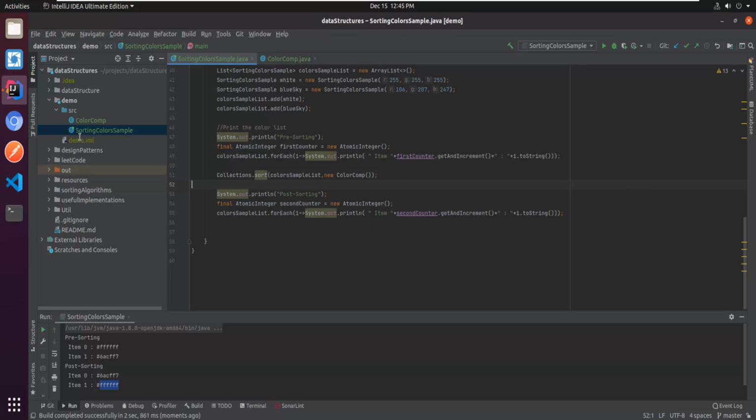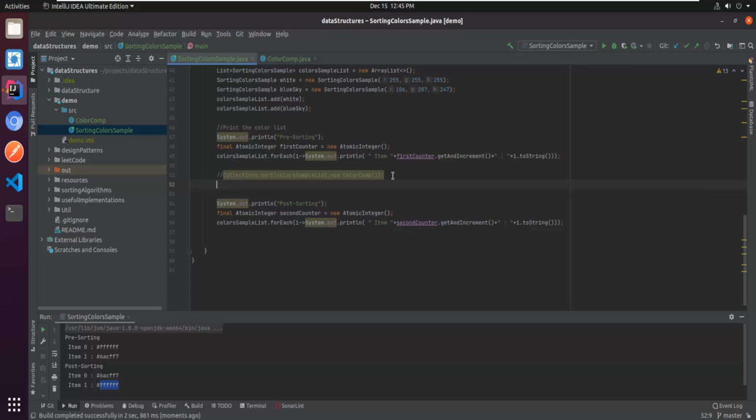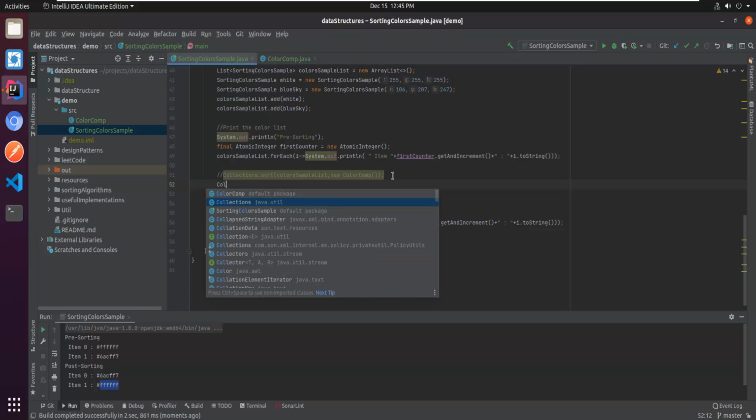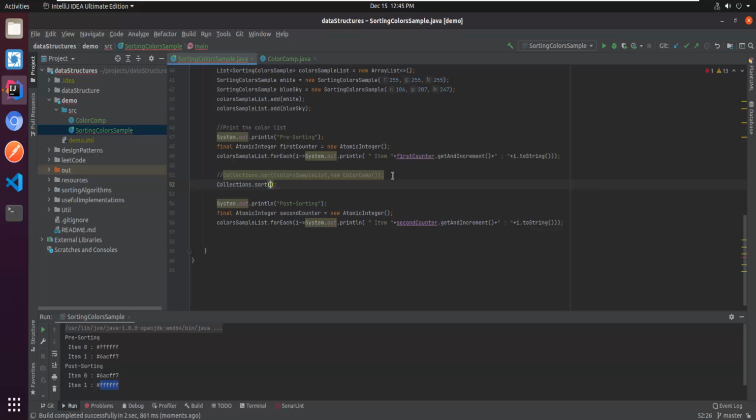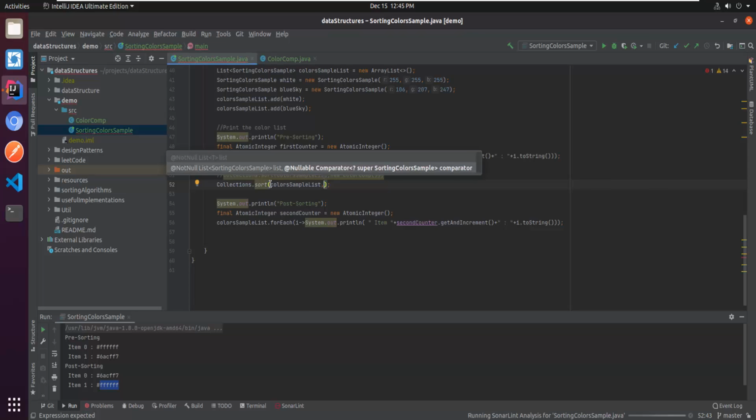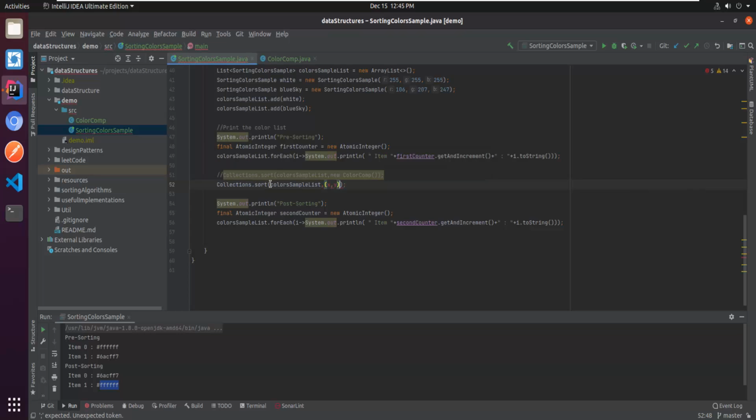You don't really always have to do this. With Java 8, what you can actually do is something you can do in place. So we're gonna do collection.sort. Instead of creating an object, you can actually do it right here in place. So this is the first color and this is the second color. You can pass them as X and Y or any other elements you would like them to be passed as.